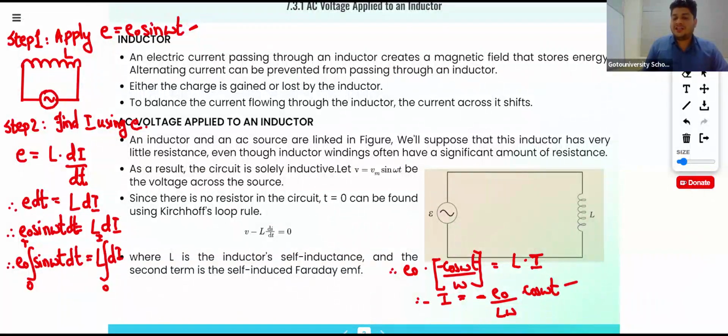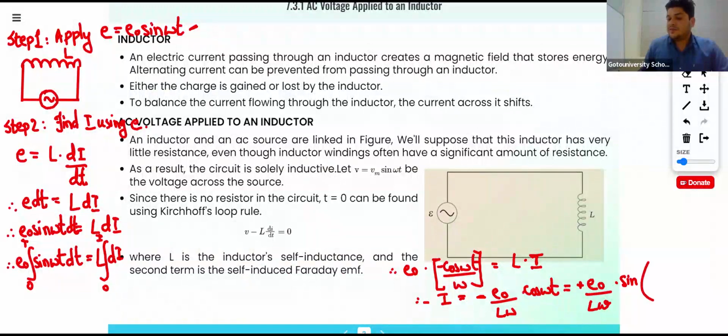Yes, we have to find the relation between them. It will be a complicated case. So here what we will do, in cos omega t, we will convert this cos omega t into sin omega t. How to convert cos omega t into sin omega t? We know that sin(90 minus theta) is cos theta. So already we are having E naught upon L omega multiplied by, in place of cos omega t, sin(90 minus theta). If I write theta minus 90, the minus sign will come out.